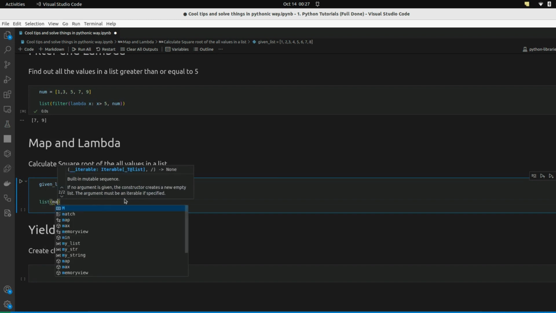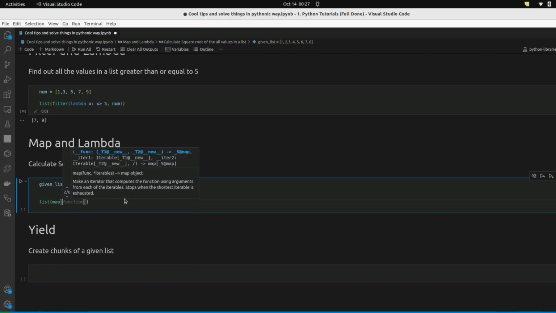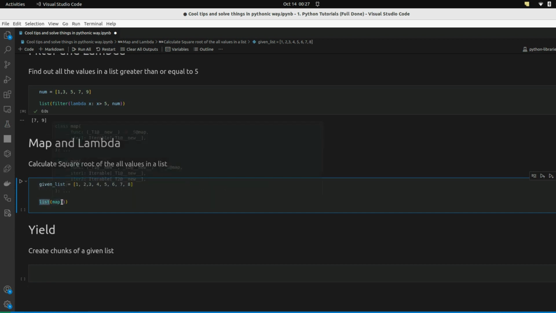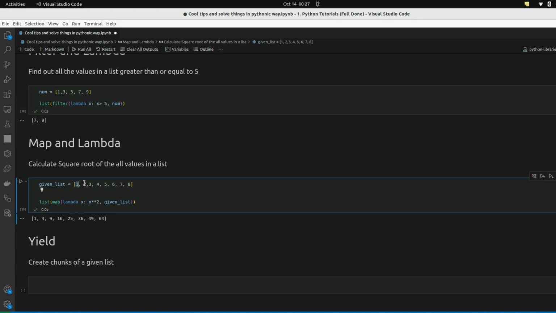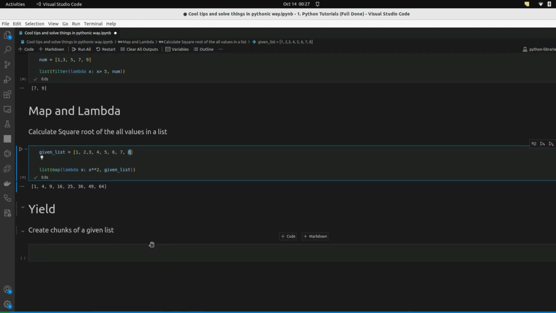We need to create a map, and map is a function, so I need to convert that to a list, and that's what I'm doing here. After that I'm creating a lambda function where we compute the square. This is how you can square a number: x squared, and then I give the list. You can see 2 squared is 4, 8 squared is 64. So this is the way you can use map and lambda.